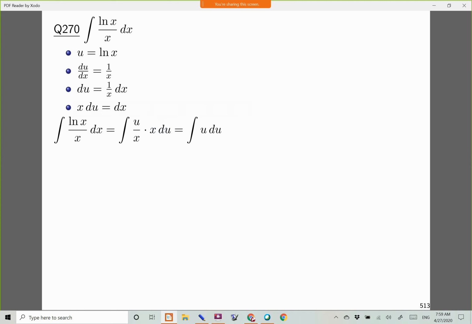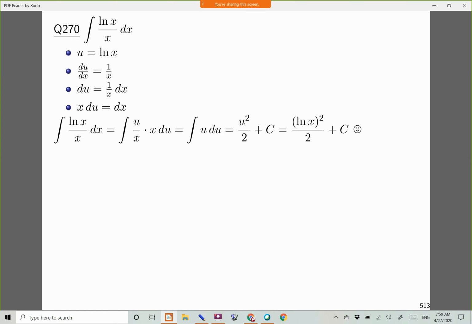Now that we have a problem with all one new variable, u, there's no more x's, we should take this problem and anti-differentiate and have u to the 2 over 2 plus c. And then we're not done, we just need to substitute u. The substitution for u, back up here, u should get replaced with ln of x. So we'll have ln of x, and it's safer to wrap this in parentheses because otherwise it looks ambiguous. So ln of x to replace the u, there's still the square to account for, over 2 plus c.